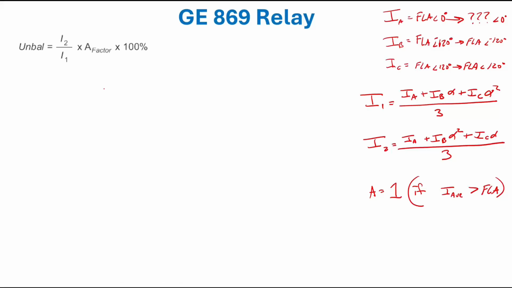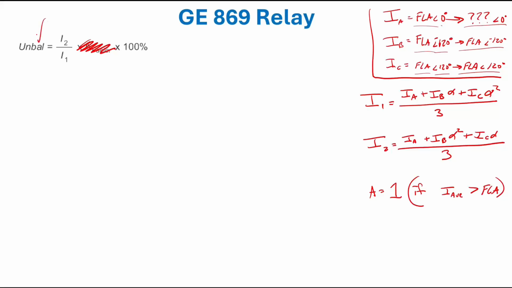So here's our equation, and these are our parameters. Like I said, FLA. We're going to start at FLA for all three for magnitude. Angles are going to be balanced. And then B and C are going to stay the same the whole way through the test, and you're just going to ramp up A phase magnitude, okay? That's all we're going to do. So A factor goes away.